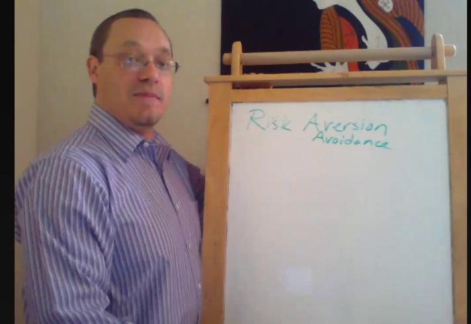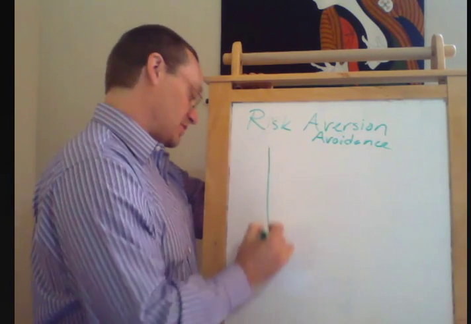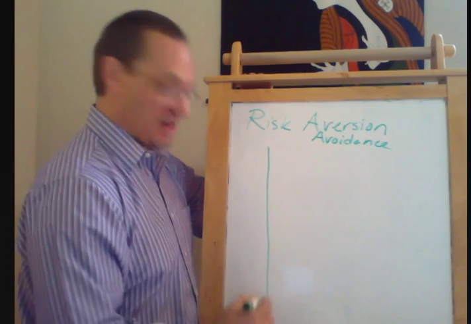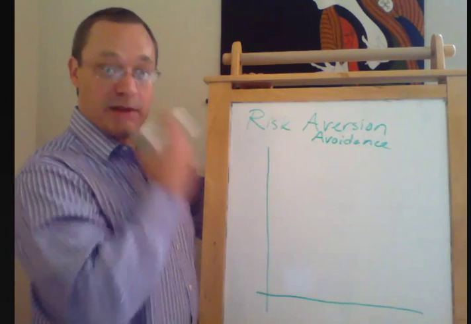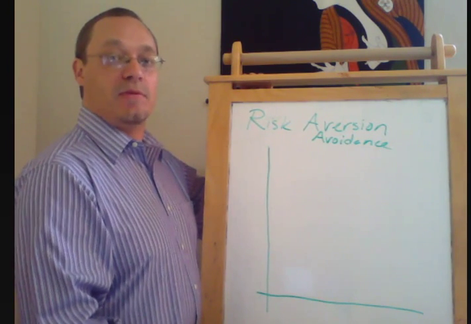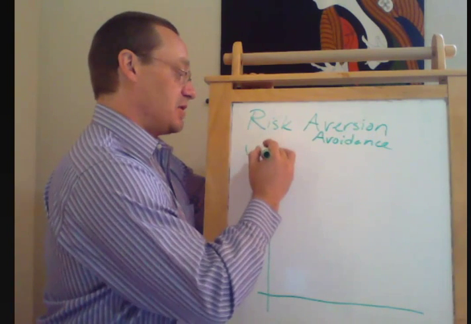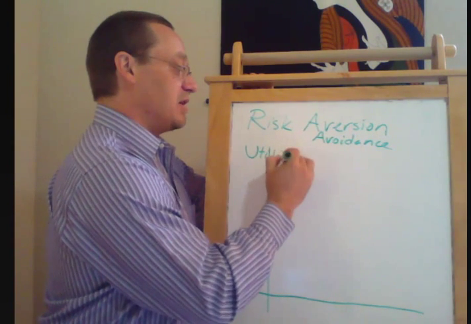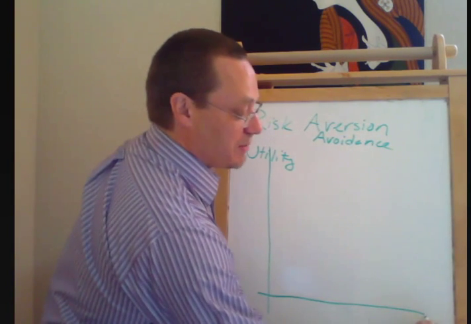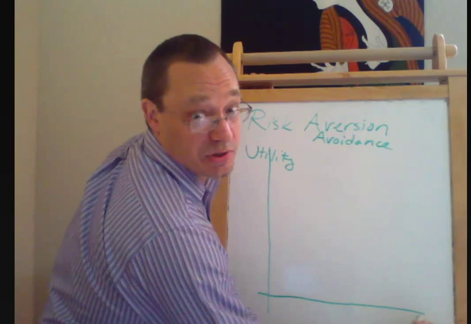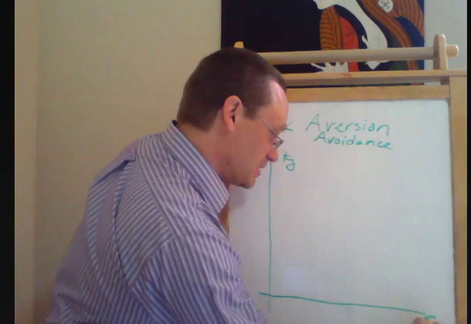And that may be just sort of common sense, but economists of course are going to make a graph out of this and maybe make common sense more complicated than it needs to be. And one way of thinking about risk aversion is thinking about someone's utility or happiness as it depends upon their consumption, wealth, or income. I'm going to think about it in terms of consumption.